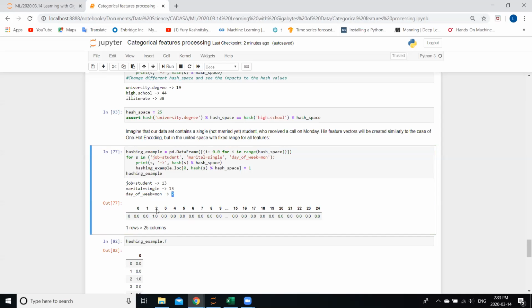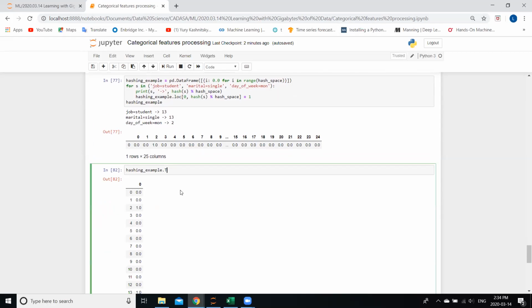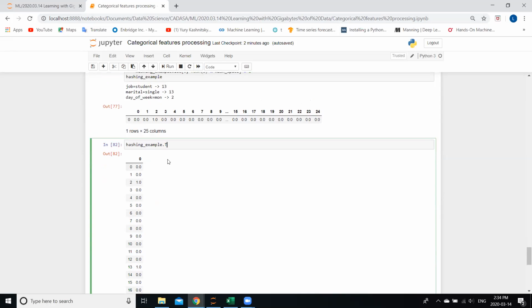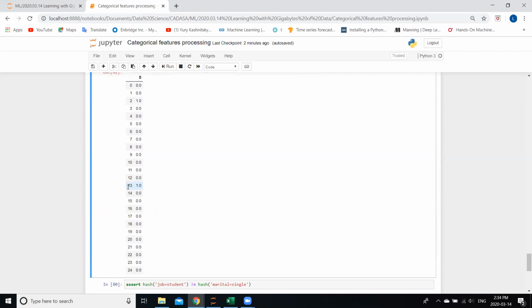So if you look at 2 here, the value will be 1, which means it's yes for feature number 2. And 13 is hidden here as the horizontal view, so I just transpose the table so that I can look at all the features. So for 13, we will also be expected to see 1 here, which means for feature 13, it will be yes.